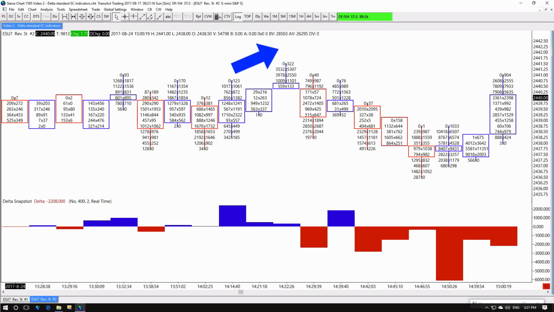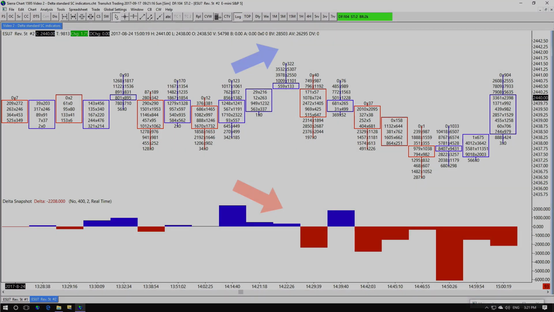Here, you can see that price has continued to make new highs, but delta is decreasing. We wouldn't class the latest bar as a delta divergence because delta is still positive, but it's pretty clear that the buying pressure is falling. Let's think about this in normal language.